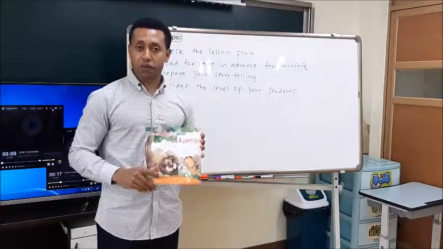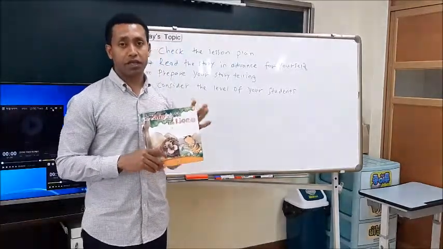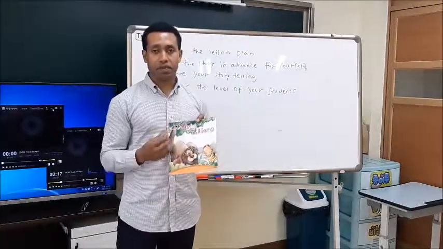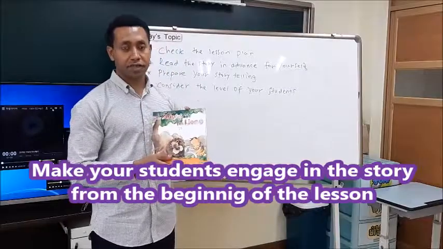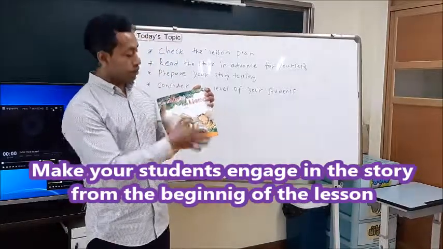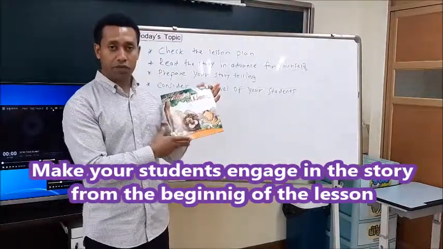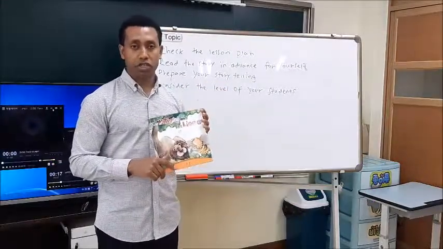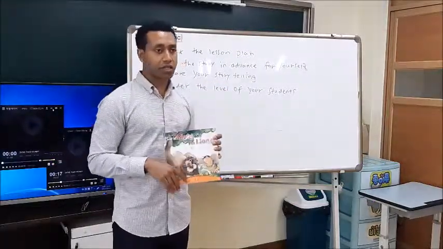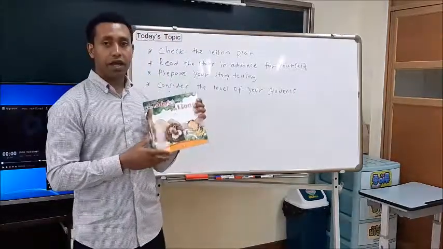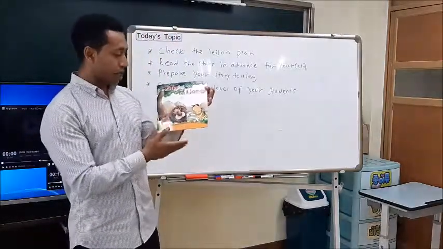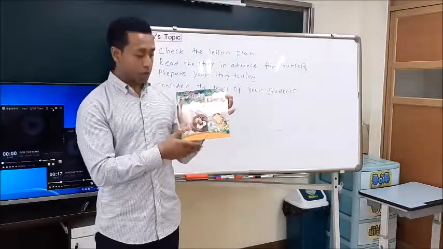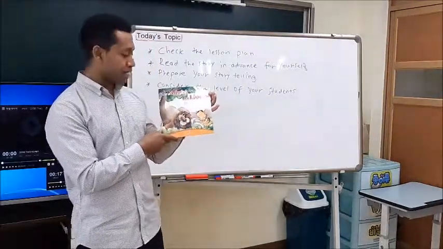At the beginning of the class, it's better if you ask the students questions, engage them, make them curious. For example, you show them the book, the first page, the cover of the book, and ask them, what do you see in the pictures? And they will say, lion. They'll say a boy, because they don't know what this picture represents, right?